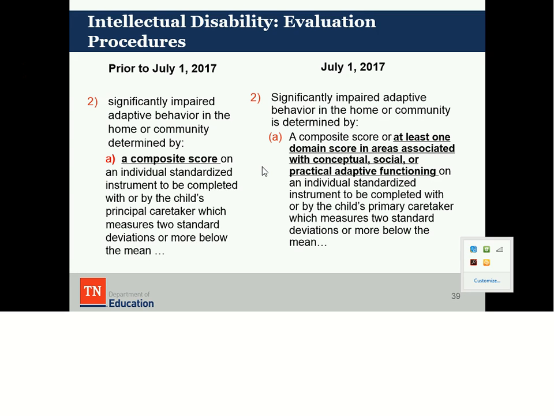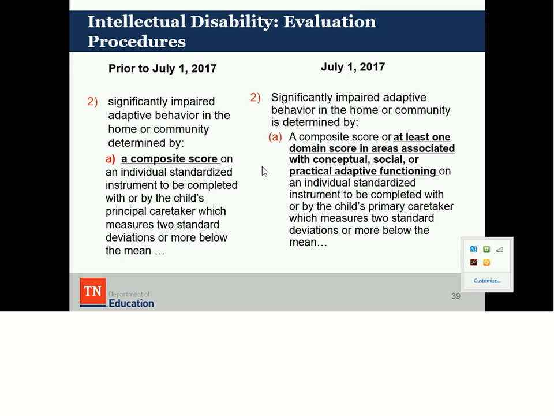Some of our assessment tools have those already labeled in that same way. It's not necessarily labeled the same on every single measure. But the breakdown of skills associated with each one of those adaptive functioning areas is laid out in the guidance document that is associated.